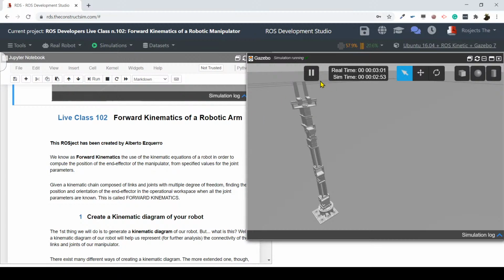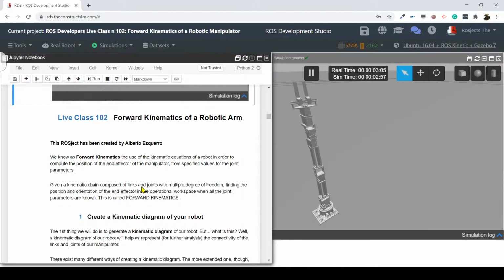Given a kinematic chain composed of links and joints with multiple degrees of freedom, finding the position and orientation of the end effector in the workspace when all the joint parameters are known is called forward kinematics.